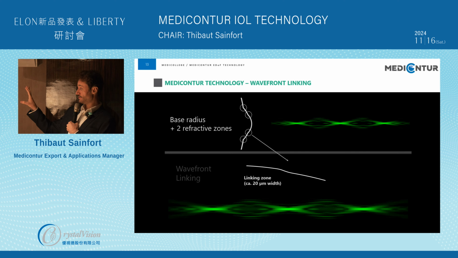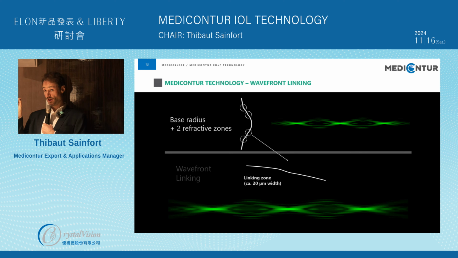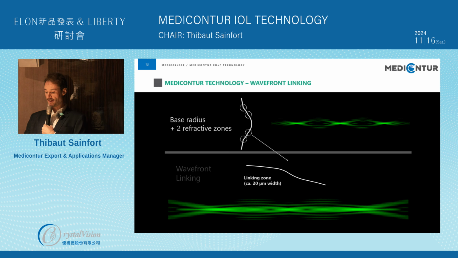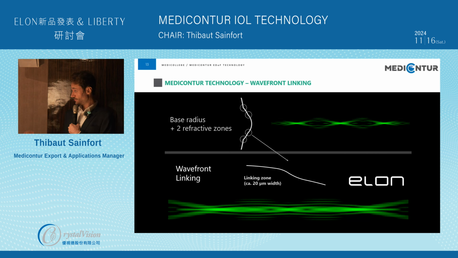So the lens was designed like this, and where the technology comes into play is the wavefront linking. What is wavefront linking? Wavefront linking is a way to change the curvature in between those 3 refractive zones. If you vary the linking zone by a little, you will extend each focal point. So from your trifocal refractive, you will expand each focal point until they merge together, and doing so, you will have this continuous line that we wanted to achieve.